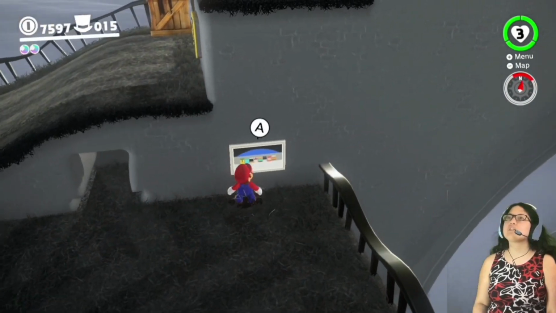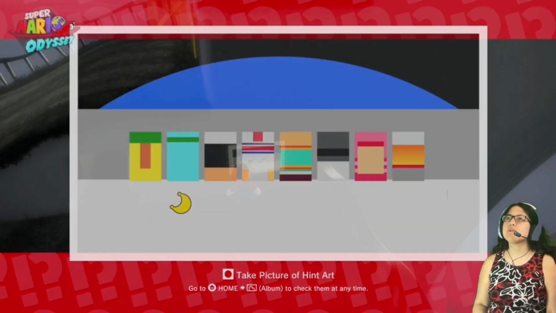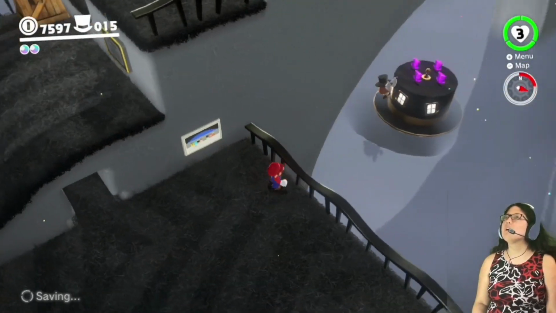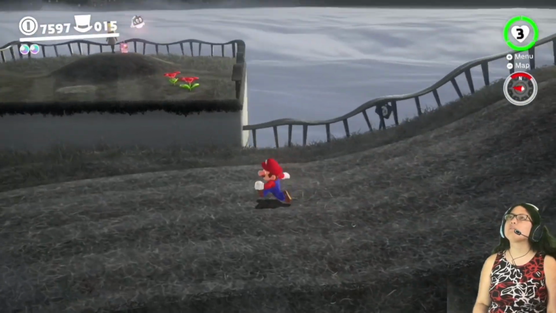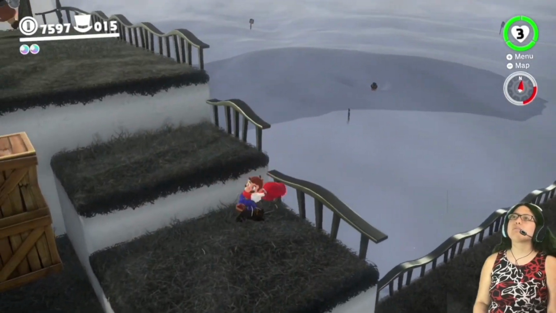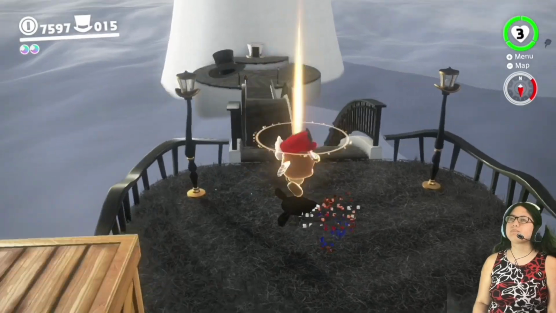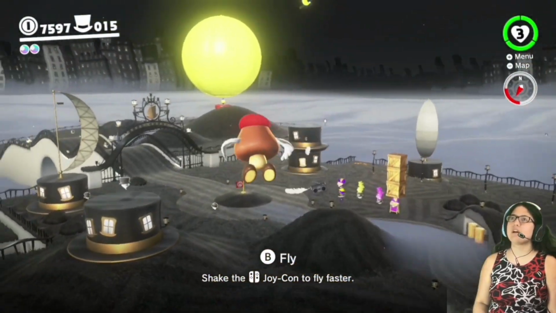Okay, looks like there's another painting here. I believe that is the moon. Moon Kingdom I have to go to. Okay. How do I get over there? I need a Paragoomba. Somebody give me a Paragoomba. Oh, here we go. Here, first let's take this guy over to this one that says he's not afraid of anything.